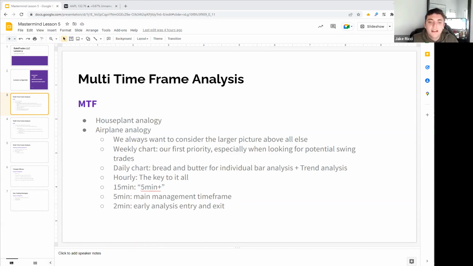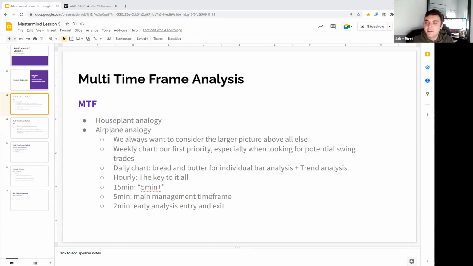Beyond that, we'll drill down into the daily chart, which is our bread and butter for individual candle analysis. For me, I am very good at looking at an individual candle and saying, okay, what is going to come next based off this bar, right? And based off the subsequent or previous bars, what are we looking at for bars coming from that? And the daily chart is really my bread and butter for that. While it's applicable to all different time frames, the daily for me captures enough data that I'm able to really take a good look at an individual bar and look at what could come next from a bar perspective, as well as trend analysis.